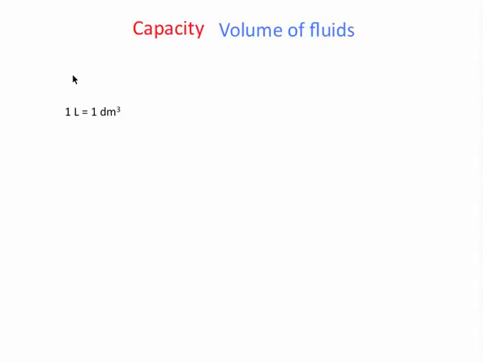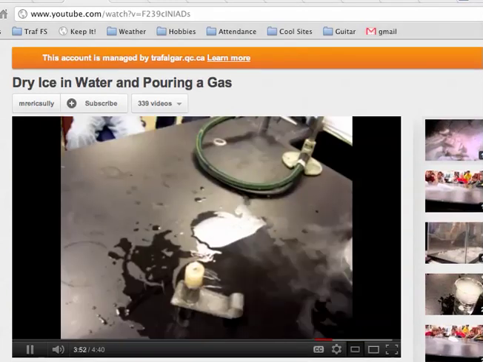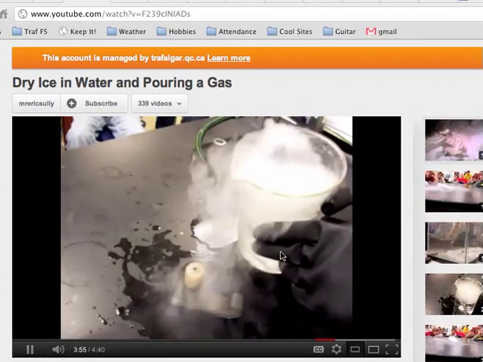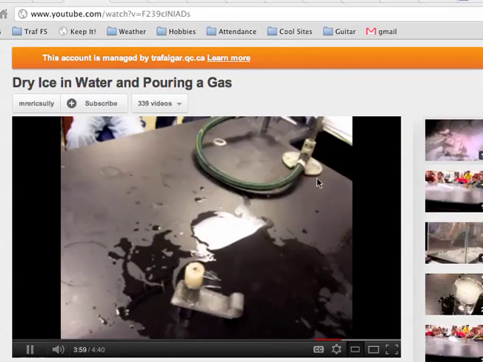But also a gas can be a fluid, right? Okay, they're about to pour some dry ice onto a candle. Notice the candle went out. So the dry ice, which is carbon dioxide, was flowing out of that container. So that's why we call it a fluid.